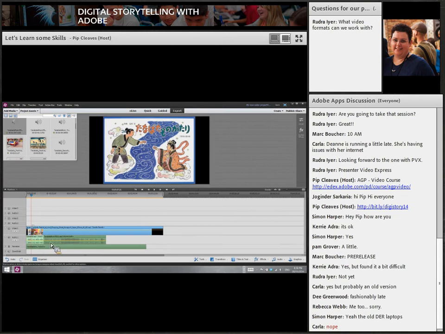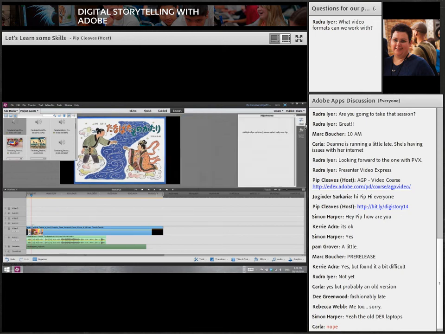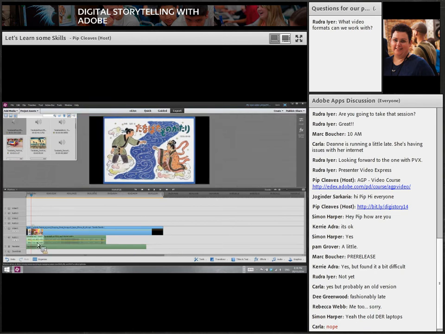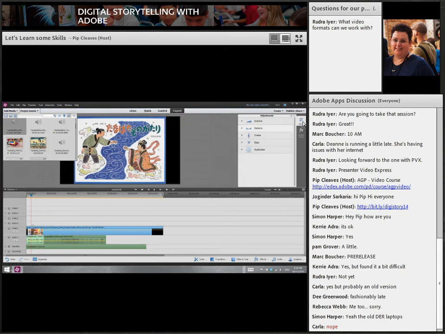I want the music to be a bit lower, so what I'm going to do is highlight the music and up on the right hand side click adjust. Click on one, press adjust, and you'll see here that I've got the volume. So I can pull that down a little bit, and that's just lowering audio volume for me.